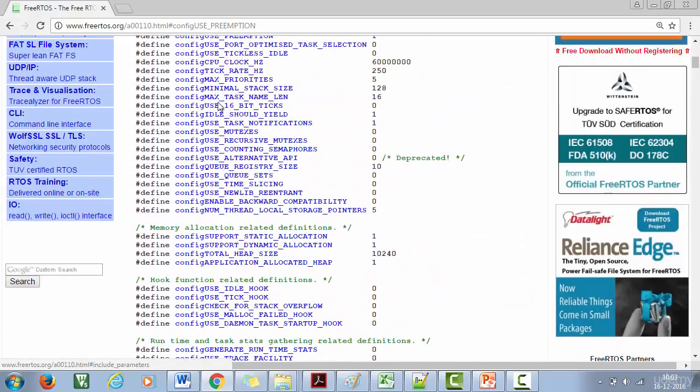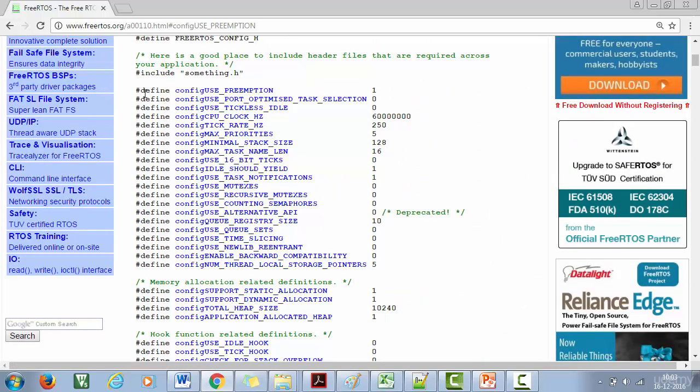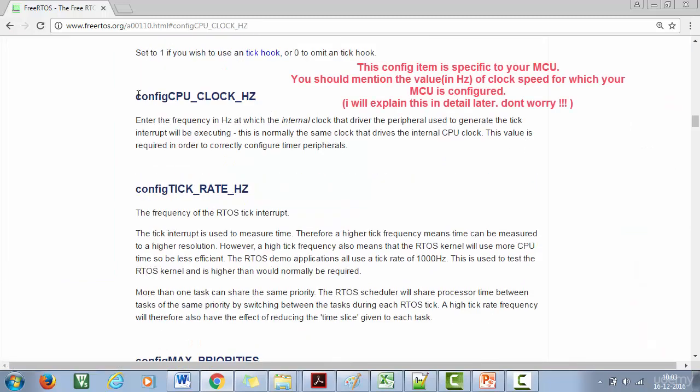The next interesting macro is configCPU_CLOCK_HZ. This will be specific to your microcontroller, isn't it? Because my microcontroller may run at 100 megahertz, your microcontroller may run at 50 megahertz. So you have to initialize this macro properly with the clock speed which you are going to use in your microcontroller.